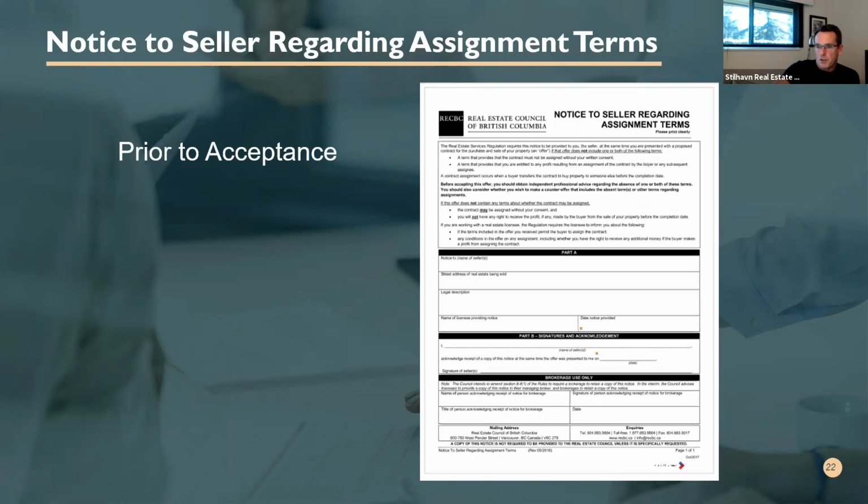Now, a lot of you are listing agents. I think this is where it gets missed a lot: if you're on the listing side and you see that there's an assignment clause or that 20A has been crossed off, and the buyer's agent didn't fill this out and send it to you, then you need to do it. You can push back and ask them to do it, that's fine too. But ultimately, if they don't do it, you need to do it. It needs to be done before acceptance. Or if they might need a co-signer. Yeah, exactly. There are lots of reasons you might have these different assignments, but just keep that in mind. So prior to acceptance, you need that.